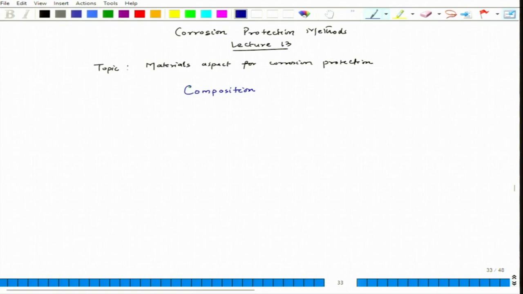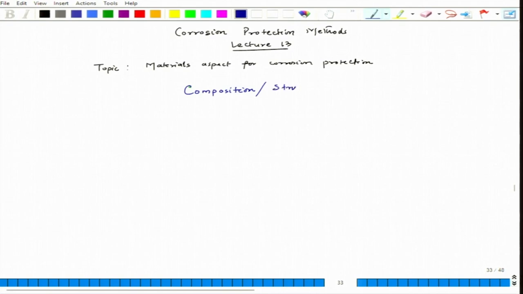So by changing the alloying elements, we can make a change in the crystal structure. In case of very low carbon and no other elements, we have a BCC structure. In case of low carbon, along with a little manganese and a very high level of nickel, it can get into an FCC structure, which is single phase austenite. In fact, 304 is an austenitic stainless steel. That means the phase is only austenite, whereas pure iron is BCC, which is ferrite, a single phase BCC structure. Fine. So composition has an effect on microstructure or structure.